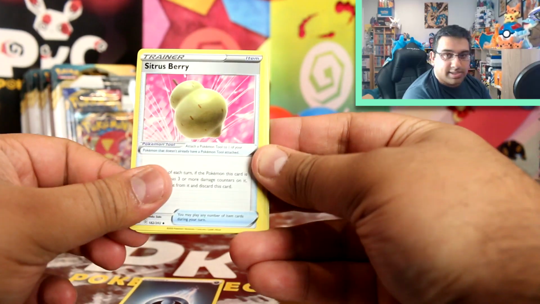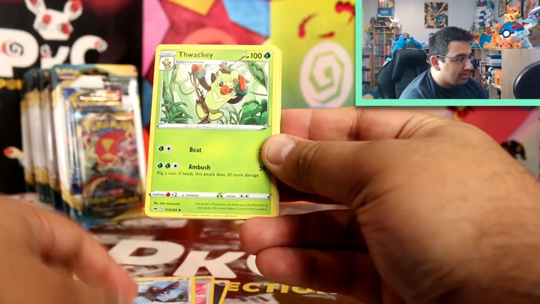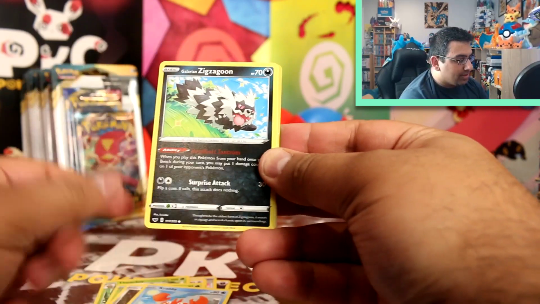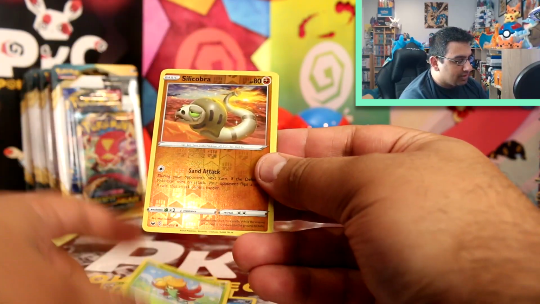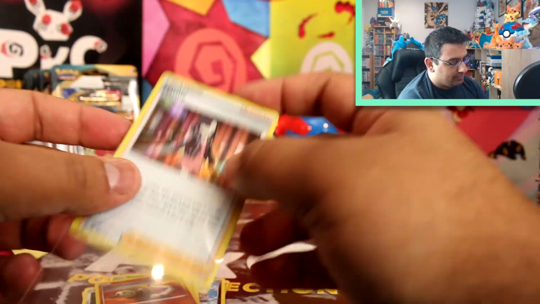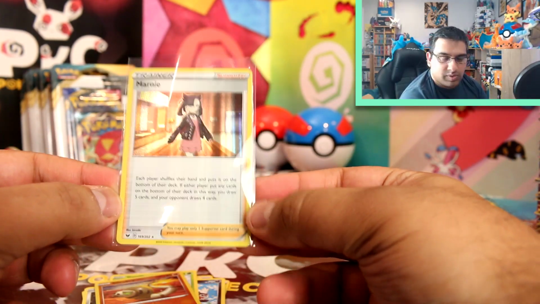Okay, we got Darkness Energy, Citrus Berry, Corvisquire, Thwacky, Roselia, Ferroseed, a Krabby, a Glaring Zigzagoon Reverse, Gossifleur, Silly Cobra Reverse, and a Marnie Holo. Very cool. Apparently this is a sought-after trainer as well.